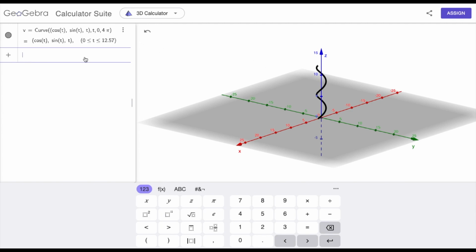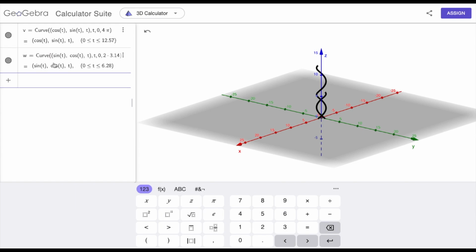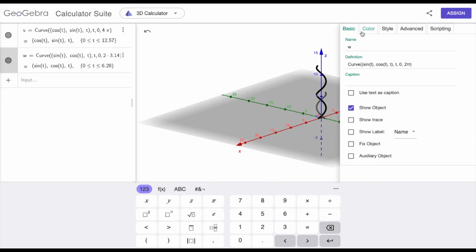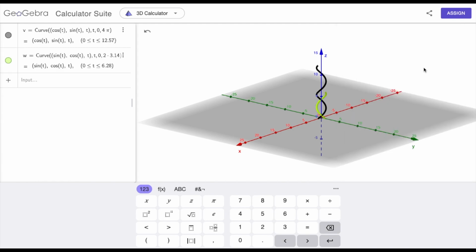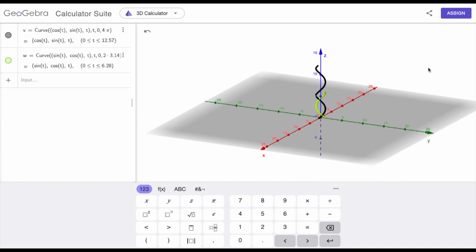Let's take a look then at what would happen if we had a different vector function. I'm going to call it w, lowercase, is equal to changing from cosine to sine as the x component, cosine is the y component, and t is the z component. Let's see how that changes things. Let's also change the color of this second one so that it's a little bit easier to see. If we click on these 3 dots and click settings, then we can come over here to color and change it, let's say to red, or maybe to bright green. It's something that's a little bit easier to see. And then let's X that out so that we can get a better look here.